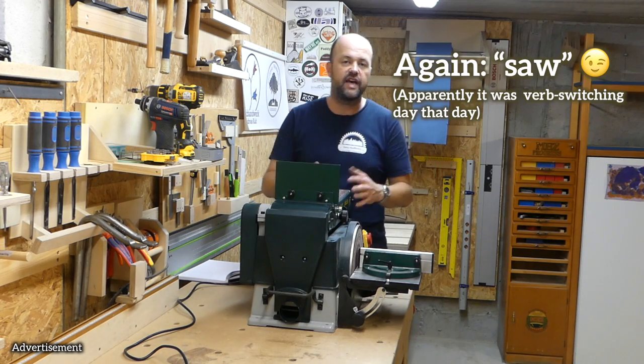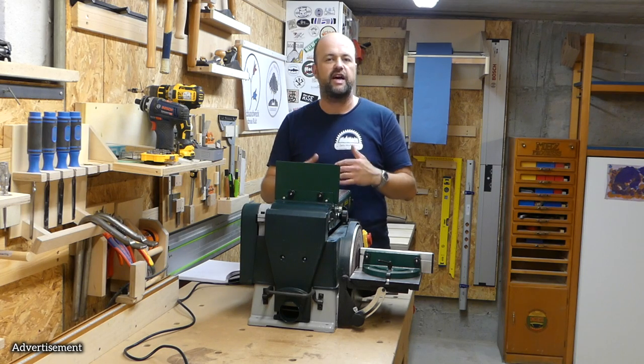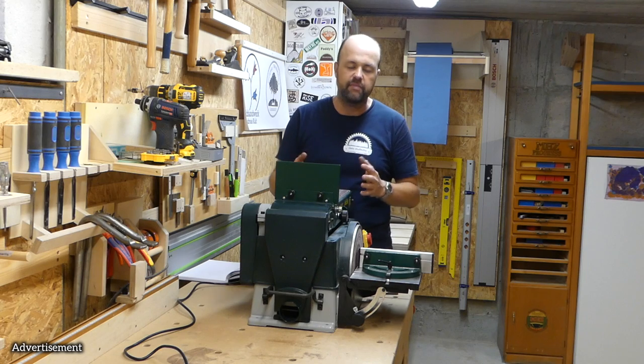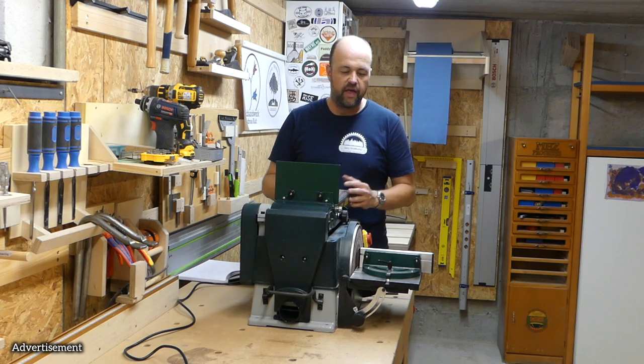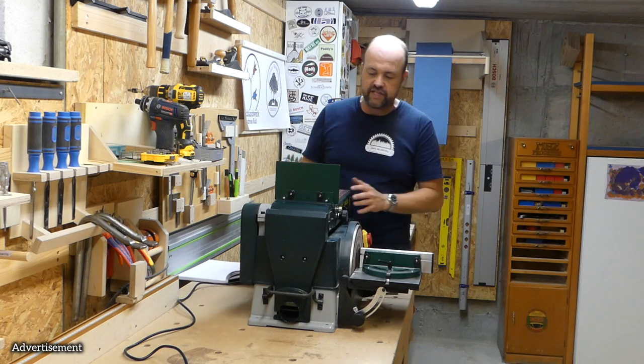Apart from that, as you saw, setting up takes about half an hour. You should read the manual as I did, step by step, and doing all the things in the provided order, because that makes things a lot easier. Not much is there to set up. You just mount the different accessories.